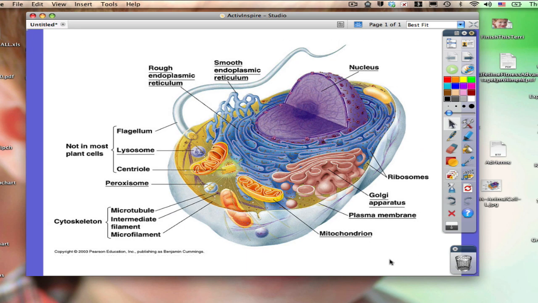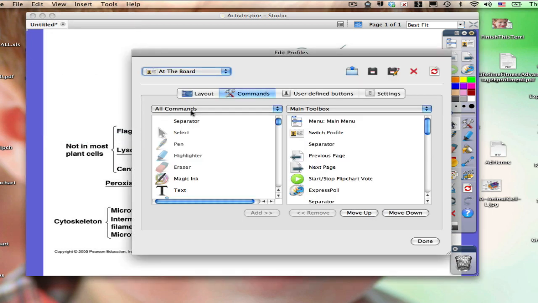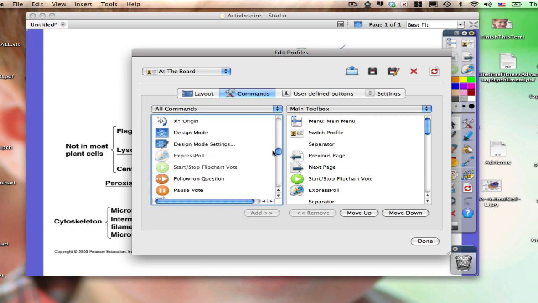So what I could do with the spotlight tool is highlight, or focus on, one area of my image. But you can see that I don't have the spotlight tool on my toolbar. You may, but I don't. So I'm going to add that to my toolbar. I'm going to show you how I customize my toolbar. If you go in Inspire under the View menu to Customize, it's going to open a new window. Everything on the left-hand side in this box is the things you can put on your toolbar, and everything in the right-hand box are the things that are already there. So I'm going to find that spotlight tool somewhere in here.